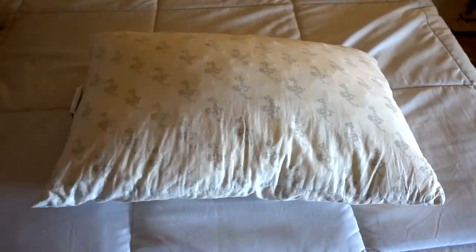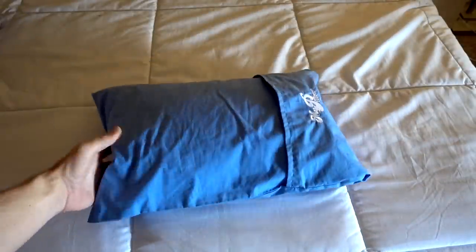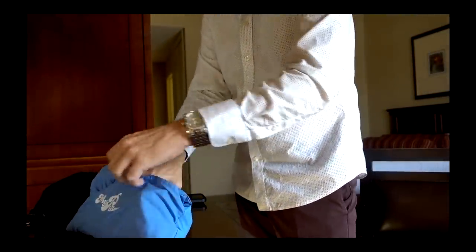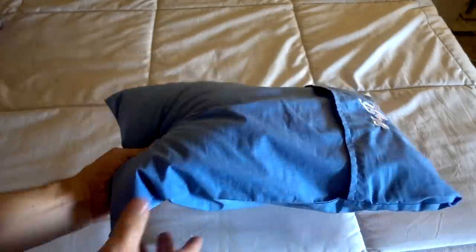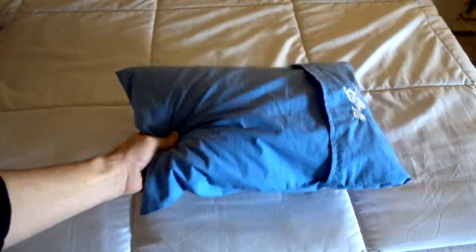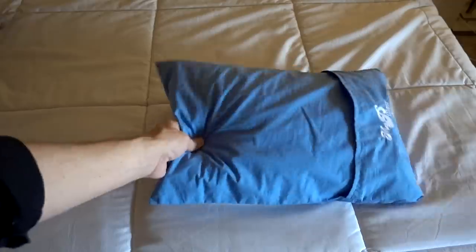This is the MyPillow Travel, which was the next one I reviewed. I can see how, if you like MyPillow, this would actually be beneficial because it has a different feel than the pillow underneath it. The MyPillow Travel is kind of a mini MyPillow that you can take with you if you don't want to use a hotel pillow. I went to California a couple times and took this with me because I don't like thick hotel pillows, and I liked it. In fact, I kind of like this better than the MyPillow Classic that I already have.